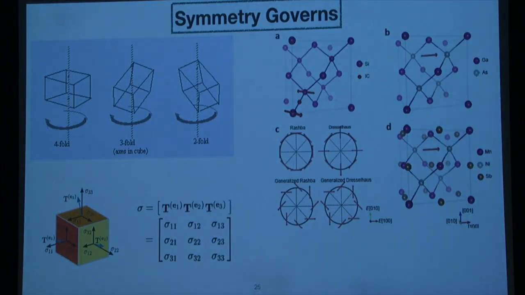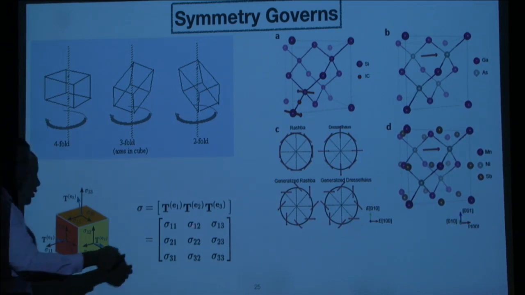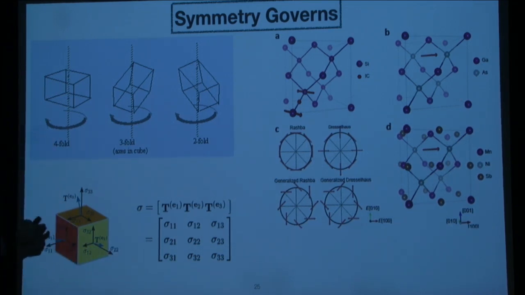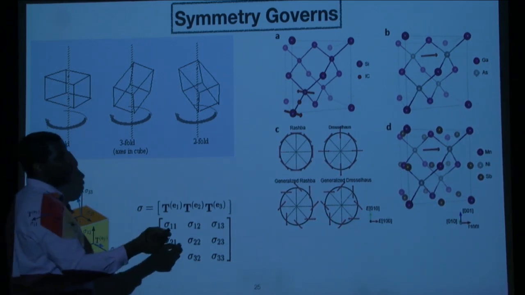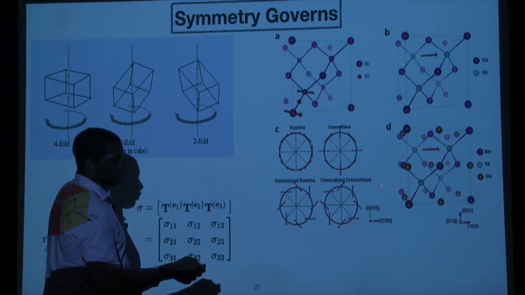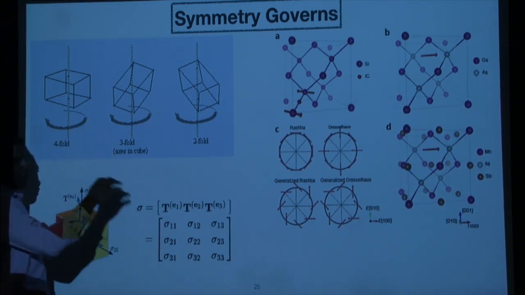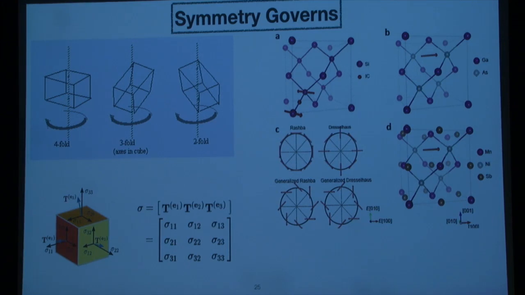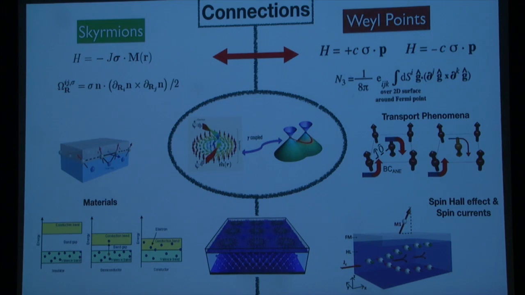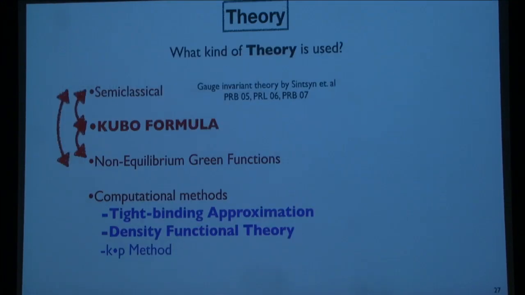To continue, a lot of these response things are actually governed by symmetry. So you apply a current and you want to say which direction it comes out, and this is usually related to some symmetry tensor, which is directly related to the crystal, the size of the crystal and the crystal field. And so here I just show a material that's a Heusler material, which I will go into more depth on later, but to show that you have some crystals here, and the symmetry of this crystal will give you the symmetry of your response. To continue, I will skip this slide, I think.